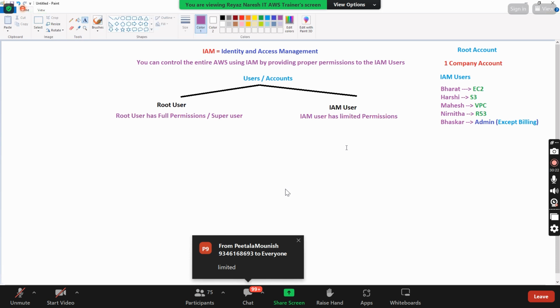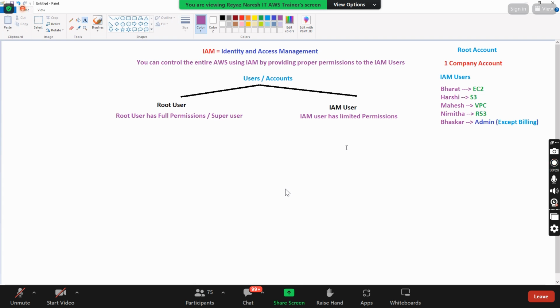And how do you identify the user is a root user or IAM user? Now you are signing up to AWS using your email ID, no? So when you're logging in with email ID, consider he is a root account. When you're logging in with only names like Bhaskar, Bharat, Harshi, Mahesh, those are IAM users.